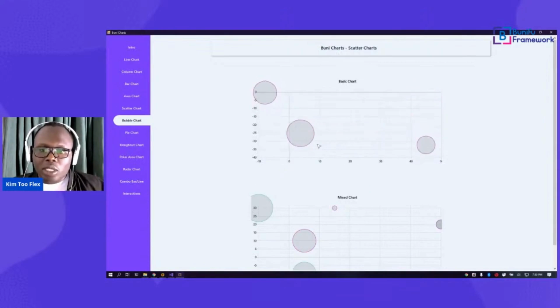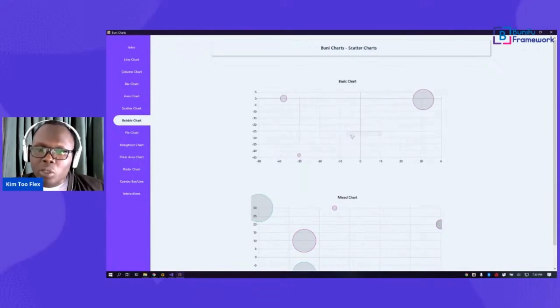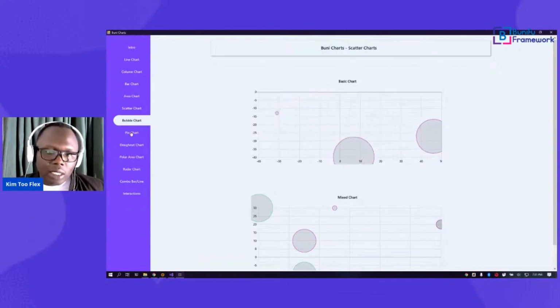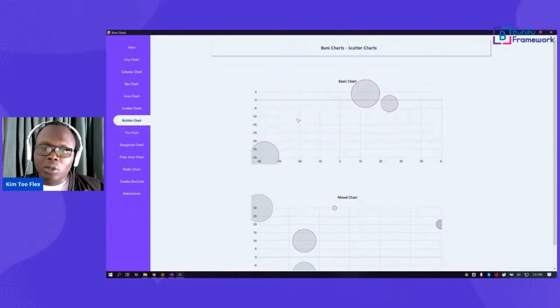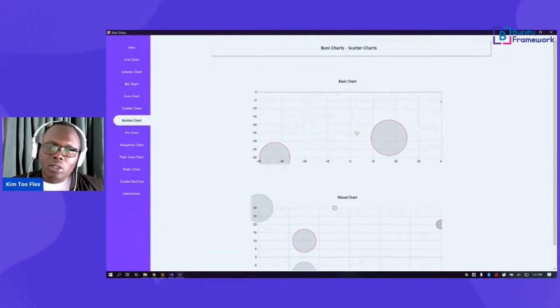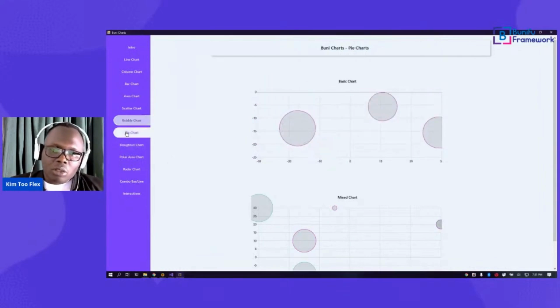This is very similar to a scatter chart, but there is only one extra dimension, which is the size or the radius, and this one is also a cool chart feature. And you might have noticed somewhere, like in the dashboards in this COVID-19 pandemic season, people using these bubble charts to visualize the data, maybe the infection rates and stuff like that. So they really have some awesome applications.